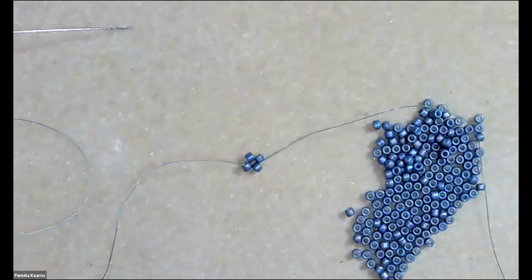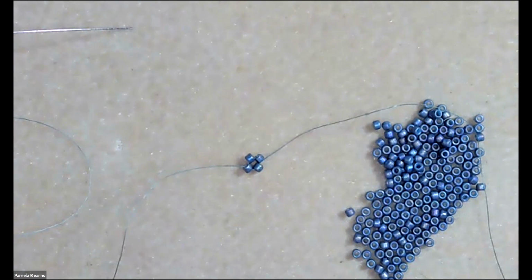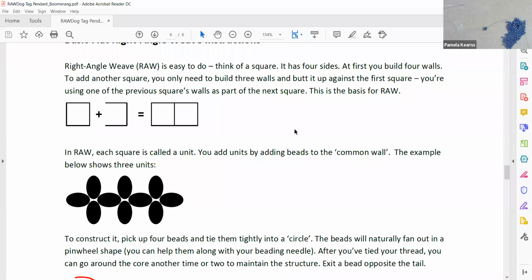So I'm just going to share screen here for a moment. Okay. If you have ever built a house or built anything that has walls, when you go to build a house, you start with a room, right? When you go to build another room, you don't build another 4 walls.